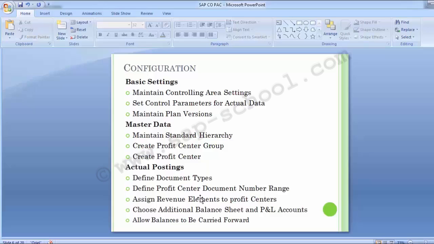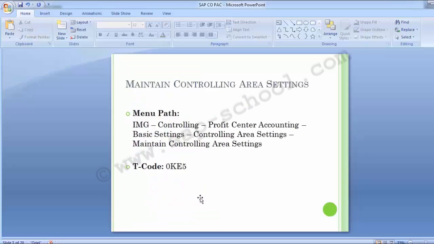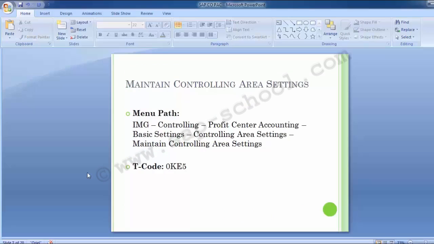Let's move to the first configuration step, that is maintain controlling area settings. In this we need to maintain the settings for profit center accounting, where we have to maintain certain parameters.